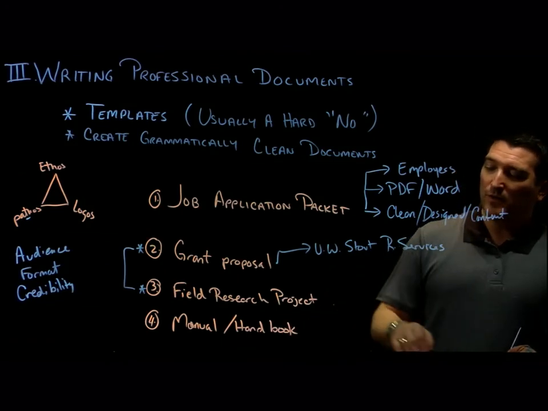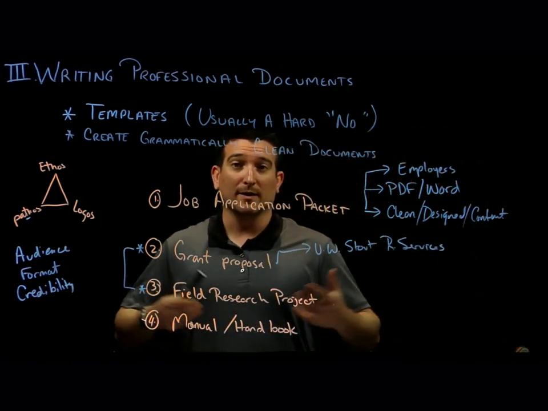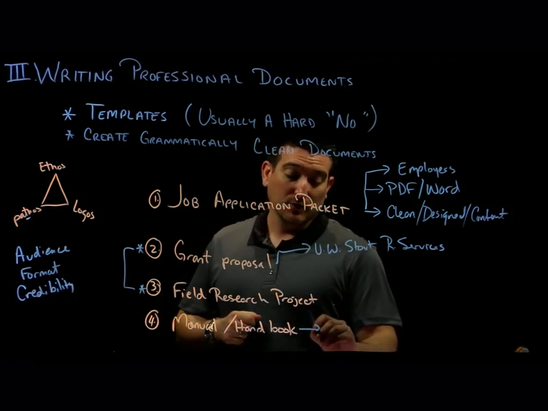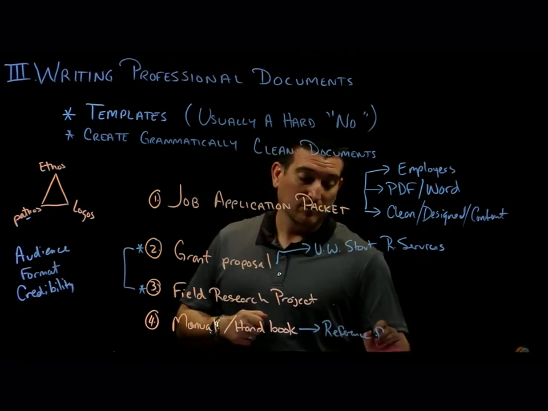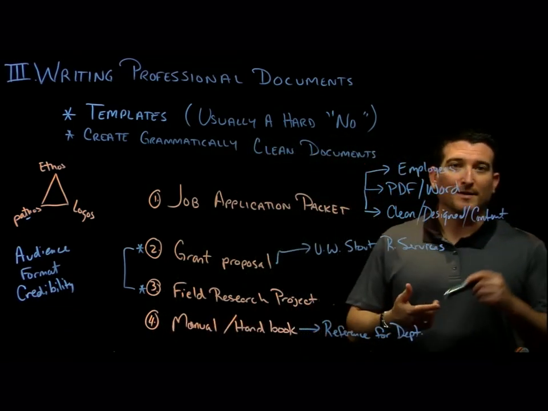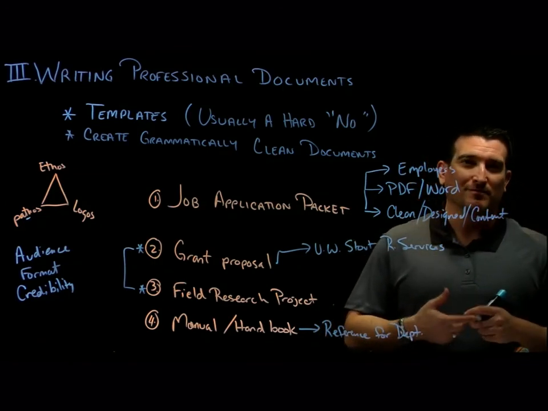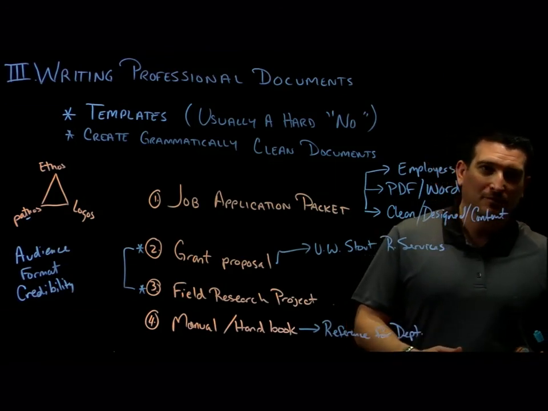Same thing goes with the manual handbook. You can do this project if, for instance, we just got a new printer in the Department of English and Philosophy. What I could do for this project is do a reference guide for the department. Go to the department printer. Find out how to print, how to scan. Write instructions that will help people use the new printer. How to switch it from black to color printing, right?